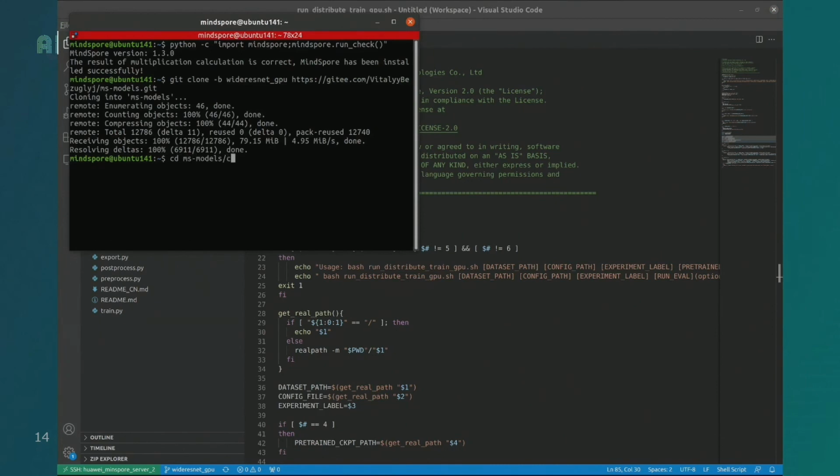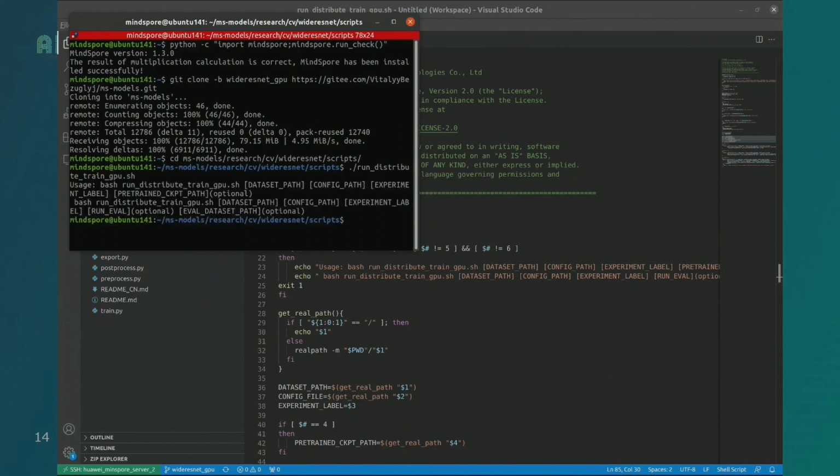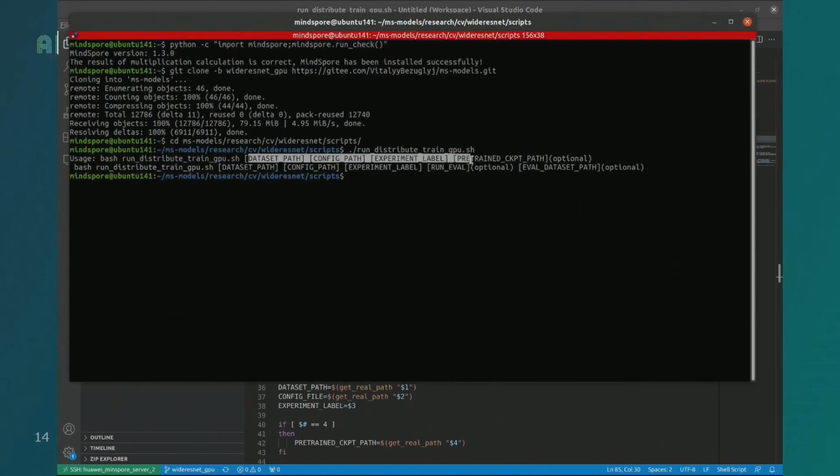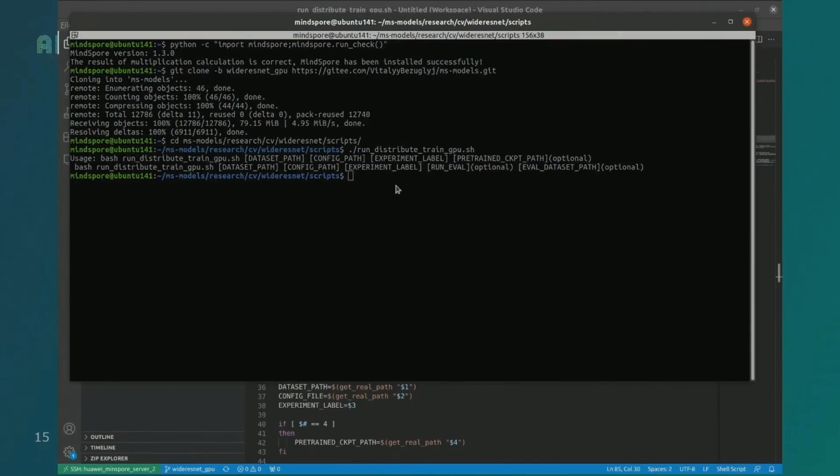If you don't have this chance, then you can run the script. So we go to the scripts folder, or to the ResNet folder right away, ResNet scripts. And here we can run this script without any arguments, and it will give us a manual, some guidance on how it should be run, and sometimes it even gives examples of some commands. It's waiting for our response here. We'll see the dataset, the configure file, the configure path. We see that the dataset is required, and we had not downloaded it. What are we to do?